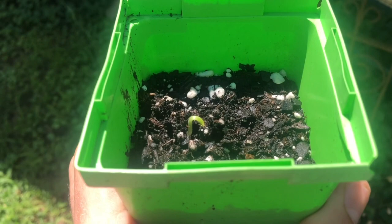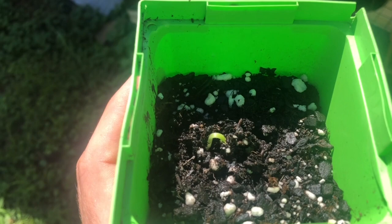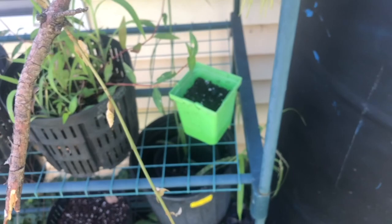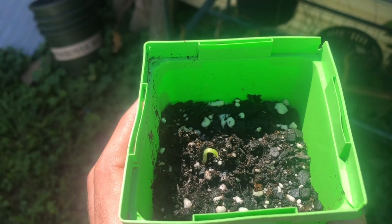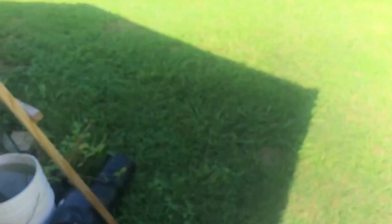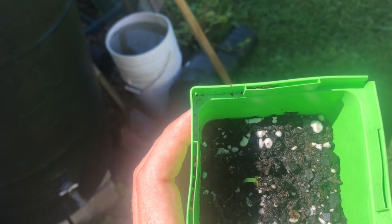It's been about three or four days and the Loche squash is sprouting. The other one I planted from a cracked seed hasn't sprouted yet — I pulled apart the soil and it looks like it might be sprouting, I'm not exactly sure. But the one from a nice healthy seed is doing good. It's late summer so it won't survive unprotected. I have a greenhouse that's right now covered in weeds that I'm trying to build, so hopefully I can get that up in time and this plant can live in there or in the house and survive the winter. Then I'll plant the other ones out the following spring and propagate vegetatively from the new shoots.